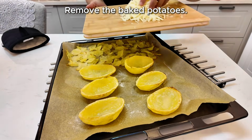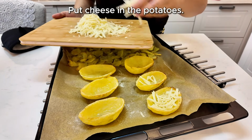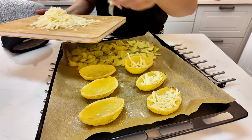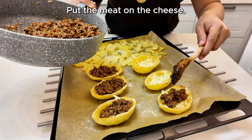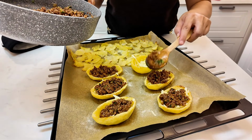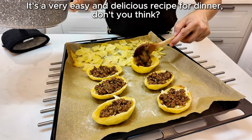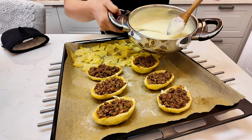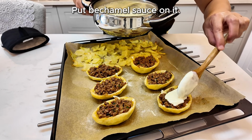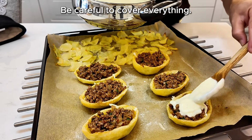Remove the baked potatoes. Put cheese in the potatoes. Put the meat on the cheese. It's a very easy and delicious recipe for dinner, don't you think? Put bechamel sauce on it. Be careful to cover everything.